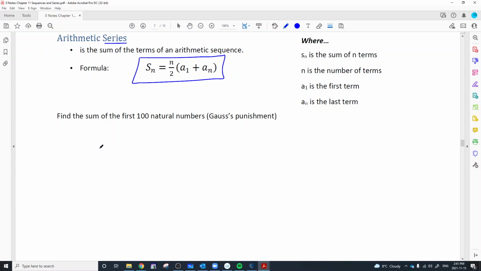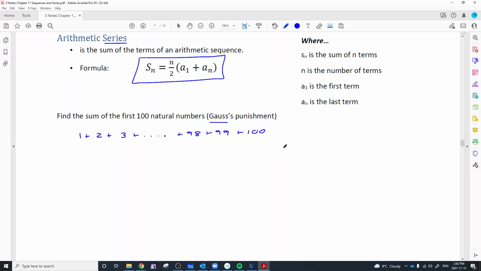So my explanation is in the form of a story. There is the story that goes, and maybe I've made it up, but there was a young student, a budding mathematician named Gauss. And his punishment in class for being a bit of a brat was to find the sum of the first 100 natural numbers. So his teacher wanted him to go 1 plus 2 plus 3 plus all the way up to plus 98 plus 99 plus 100. And as the legend goes, this was supposed to take Gauss like forever, but he did it in a matter of seconds.